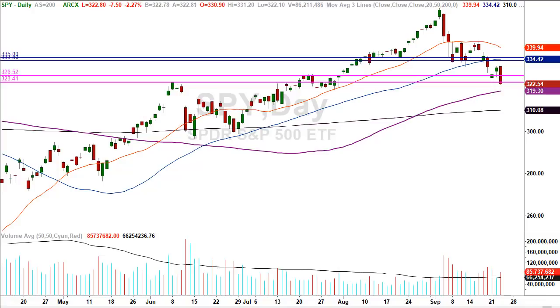We're looking at a daily chart of the SPY or Spider, which is the proxy for the S&P 500. Pretty interesting day out here today. Let's get right into the daily chart. We have a failure on our hands. So they filled the gap and that was it. They couldn't get any higher. So let's take the market as it is, as it's presented to us.